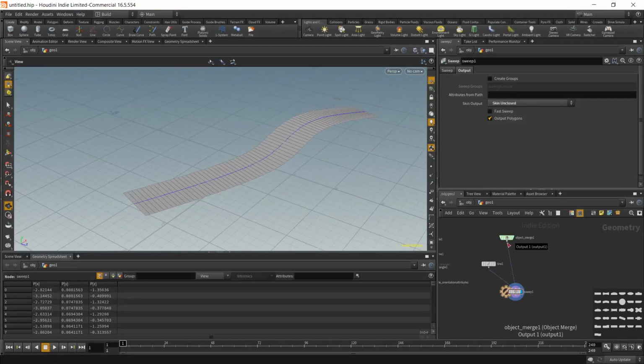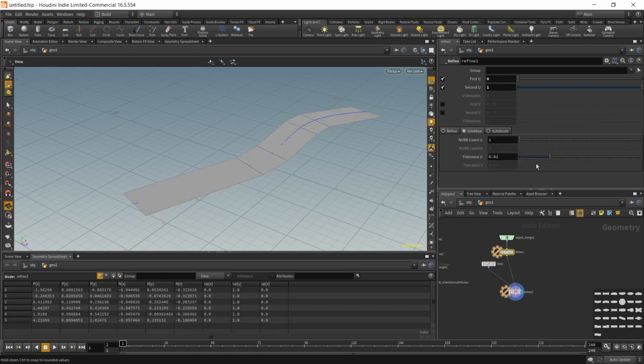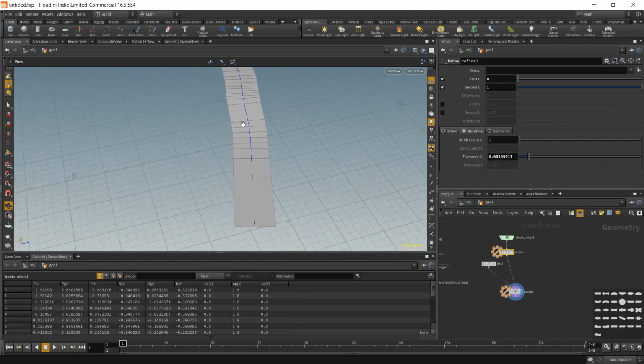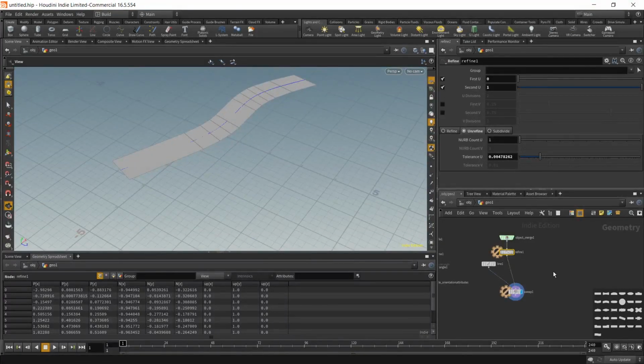So first little trick you can do here is to place a refine node. I personally really love this one. Used to do this in Vex, but that was just not that easy. And right now you just make sure that the first U and the second U are set to 0 and 1. So we are selecting the entire curve. And then we go to unrefine, and this is our tolerance in the U direction. And this means that we are going to get the least amount of primitives for the highest amount of detail. And that's what we want. We don't want that many primitives, and we want to have all the detail possible. So set it to the value you like most. For this one it doesn't matter that much, so I'll just leave it at this value.